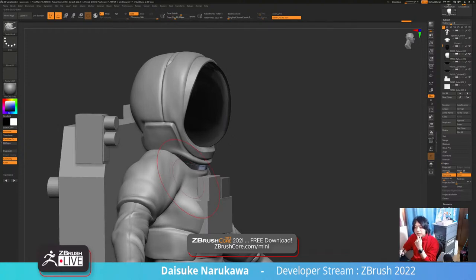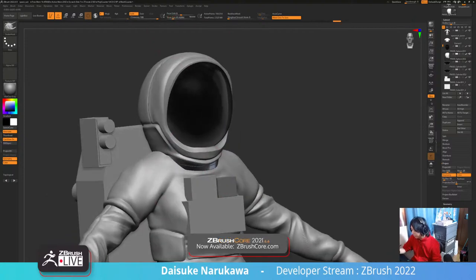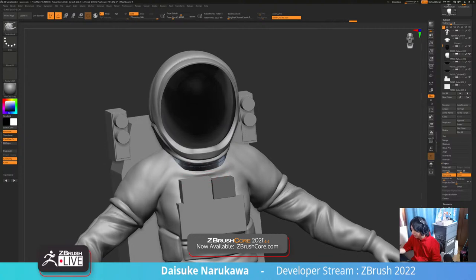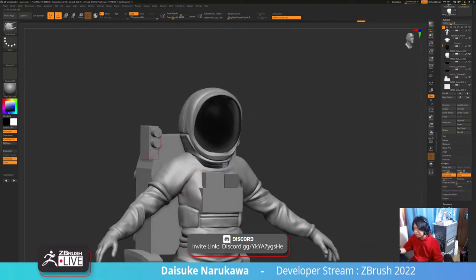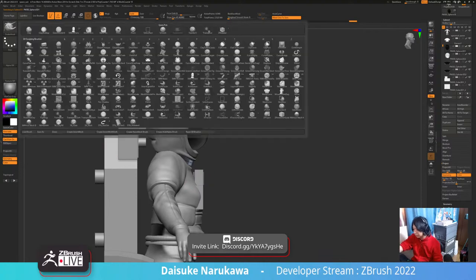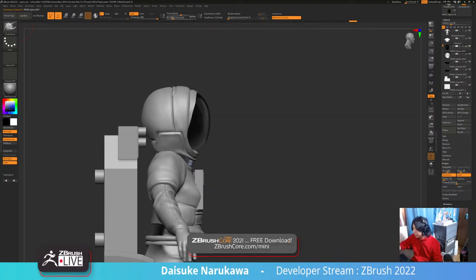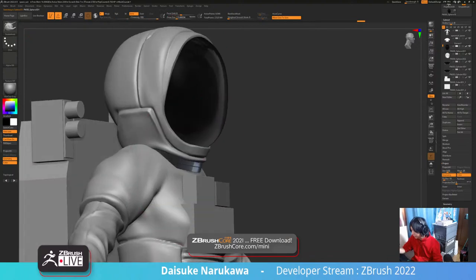What are your top three favorite brush tools for sculpting details? Well, Dam Standard is definitely one of them. Dam Standard, a custom standard brush with alphas, and Noisemaker would be the third favorite tool for detail.